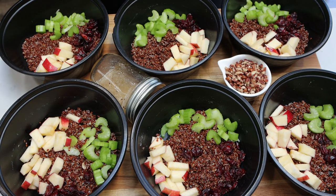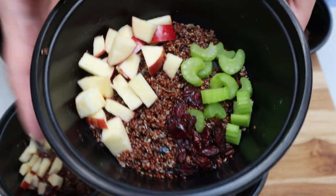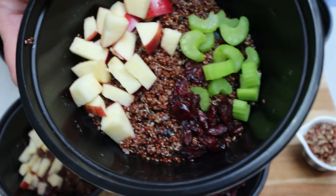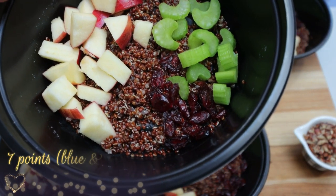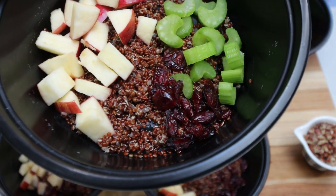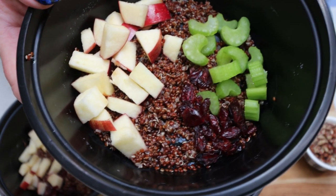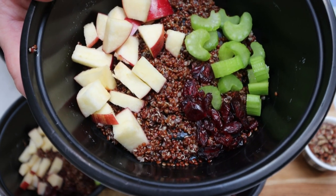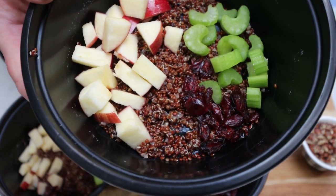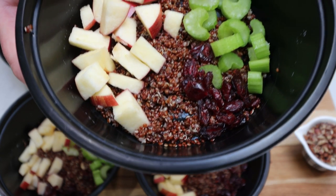We are ready to go over points and calories for the quinoa bowl. The points and calories include one sixth of the pecans and one sixth of the vinaigrette. It is seven points on the Blue and Green plan and four points on Purple, because you do not have to count the quinoa on Purple — which contributes most to the points. That's 231 calories per bowl, which is not bad at all, and everything in this is clean whole food ingredients.